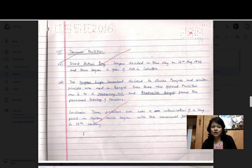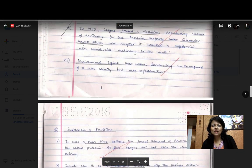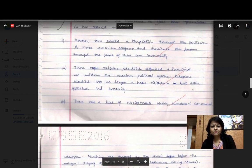So she's got seven large points. And if you look at the total number of sub points, she's got 16 sub points. So the question was not about just writing 8 points, any 8 points, and getting your full 8 on 8, right? So you can see how well she has thought out the answer, right? So let's get back to the beginning of the question, right?